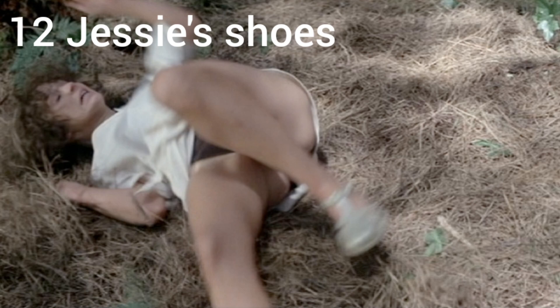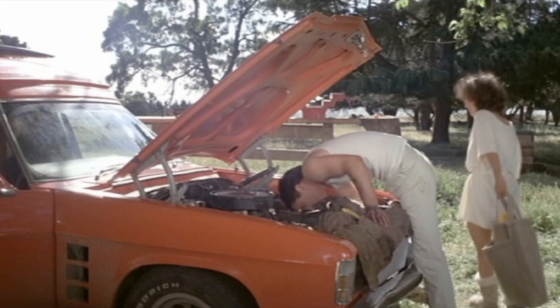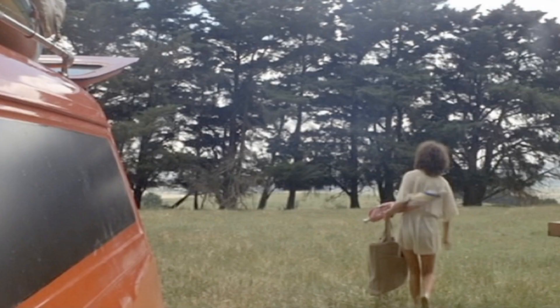Number 12: Jess's shoes. In the movie Jess usually wears one type of shoe. When Max and Jess are on vacation and just before they come across the toe cutter, she's got these shoes on as she walks up to Max while he's fixing the car. When she walks around him, she's got a boot with a sheepskin interior, and then in the shot of her walking away she's back to the shoes she normally wears through the rest of the movie.